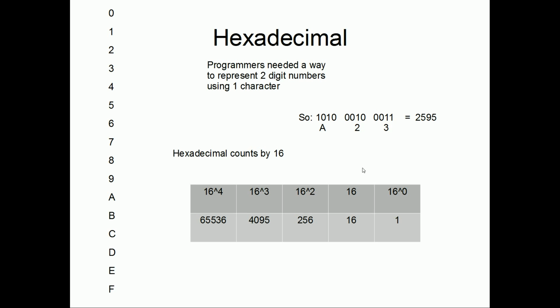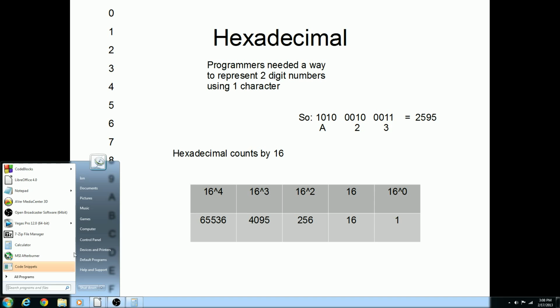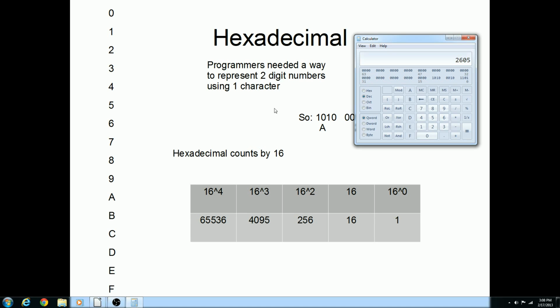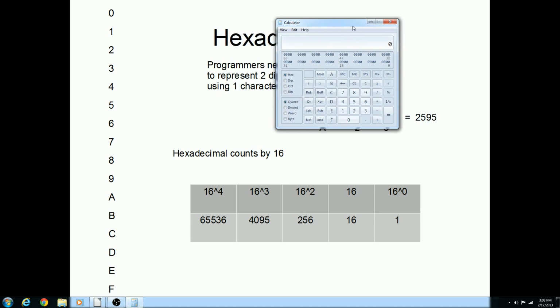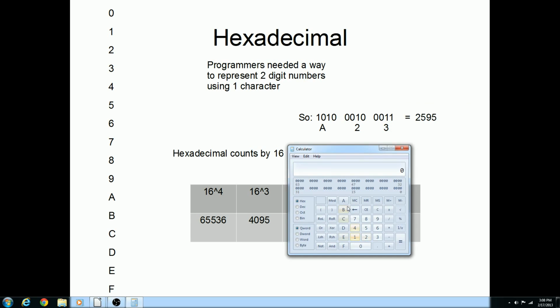Now let's actually try this. So go ahead and get your calculator out, switch to hex, and clear whatever you have. So let's try typing in A23. Notice the binary is 1010, that's right for over there, 0010, that's still the same, and 0011. So yeah, it matches up. And if we go ahead and click dec for decimal, you'll see it's 2595.